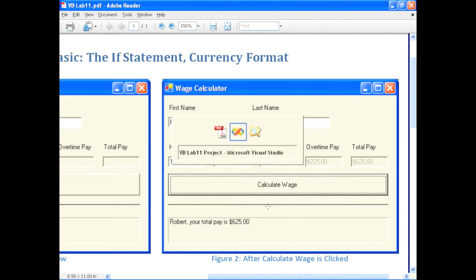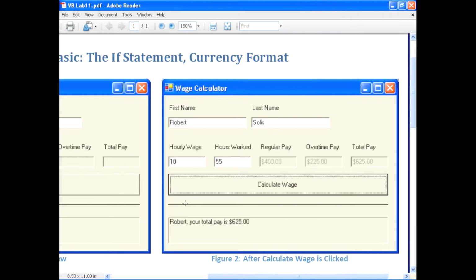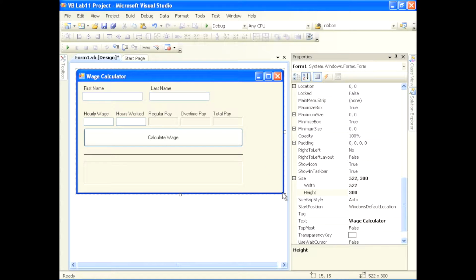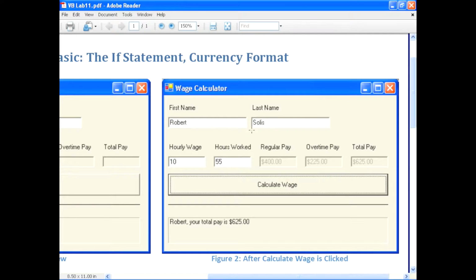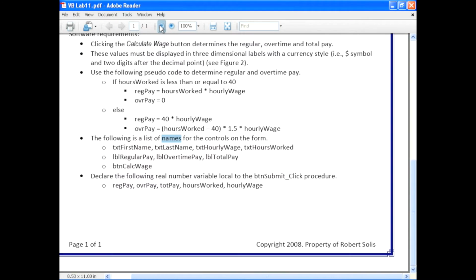That's about right. And so the last thing to place is a 3D label down here, so I'll just take this label, copy and paste it, and make sure that the width is okay, something like this. It doesn't have to be exact. I'm just eyeballing it anyway. So let's see, something like that. It looks like this is a little bit bigger than the height of this button here, so yeah, that's about right. All right, so let me just take this form. I'll reduce the size of the form to something like this. It looks like the graphical user interface is about the same as the handout, so I'm going to leave this as is. Let me go back over here and look at some of the different software requirements.